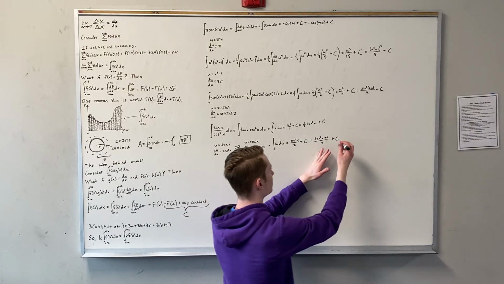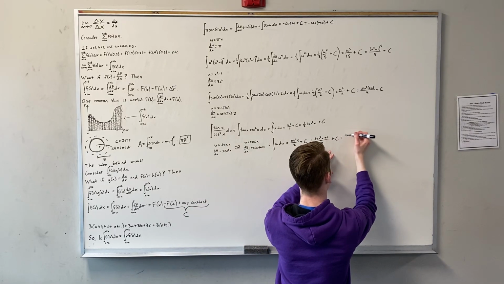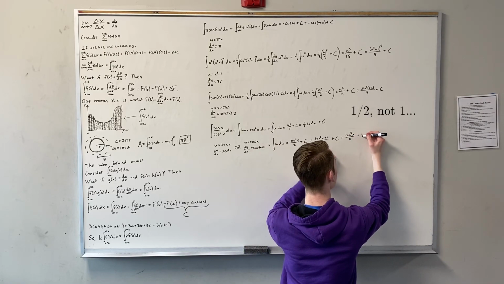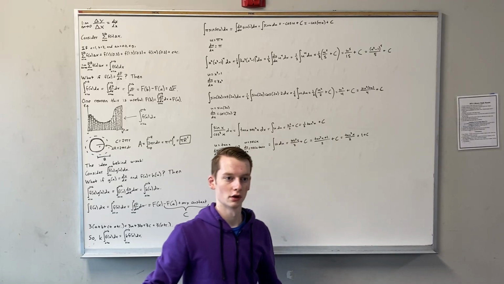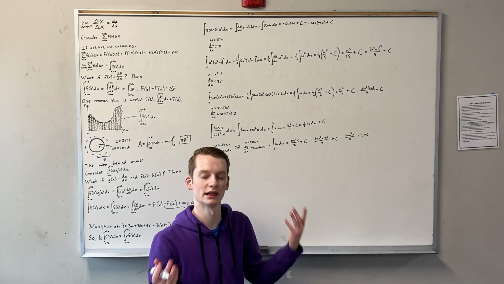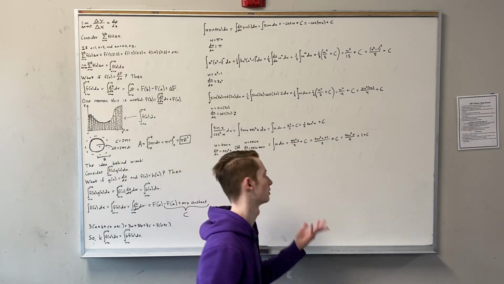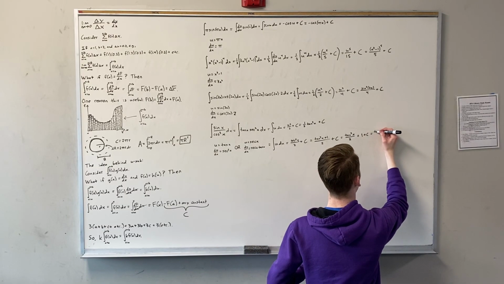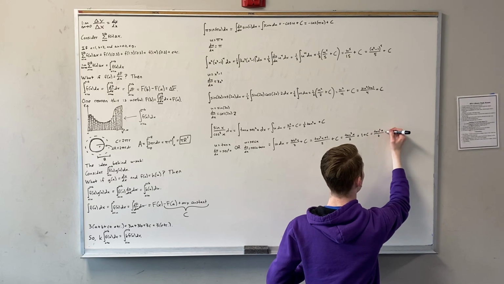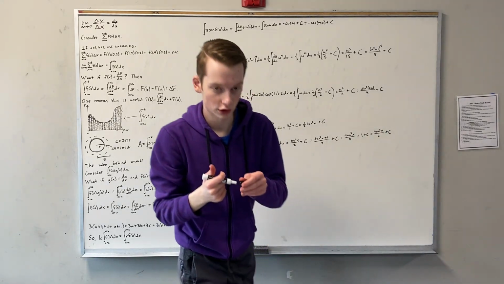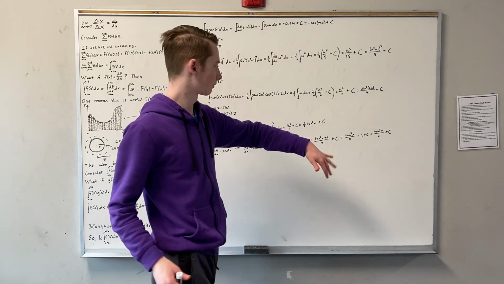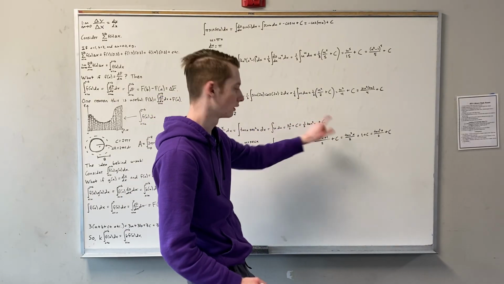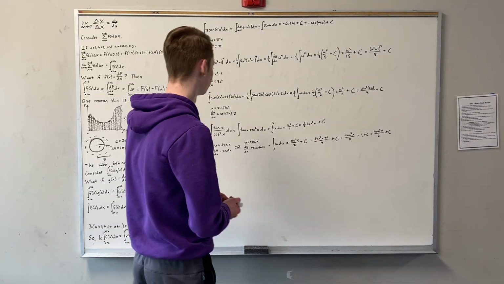So then what happens is you get tangent squared of x over 2 plus 1 plus c, but just like 1/2 times any constant can still be any constant, 1 plus any constant can still be any constant. So you can sort of absorb that into the c just like before, and you just get tangent squared x over 2 plus c. So these answers, 2 different ways of doing it, and it seems like you get different answers, but because of the ambiguity with this constant that arises, they are equivalent. So that's the gist of it.